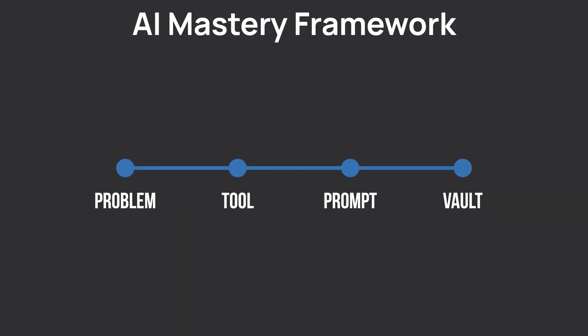That's precisely why the first step in my framework is so counterintuitive — it is a Problem. You must first select one problem you want to solve with AI. I mentored hundreds of project managers in the last few years, and most PMs start using AI with the most complex problem. This is arguably the biggest mistake. It's too much effort and you quickly get disappointed with current AI's capabilities. AI can help you save time on routine tasks that you could potentially delegate to an intern. So please start with a small problem.